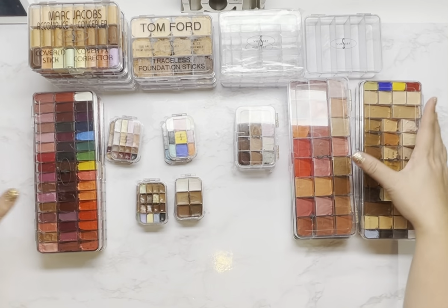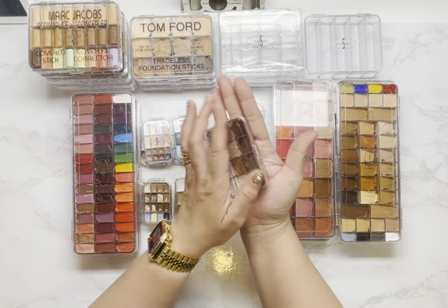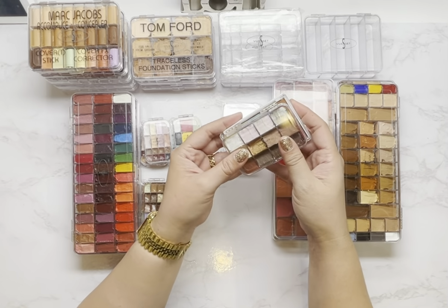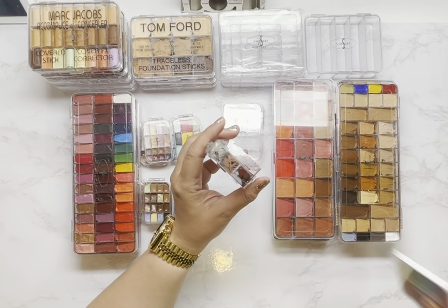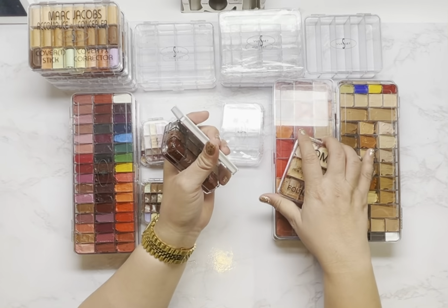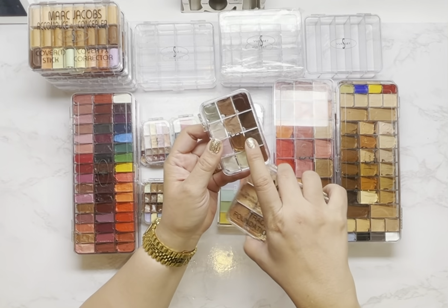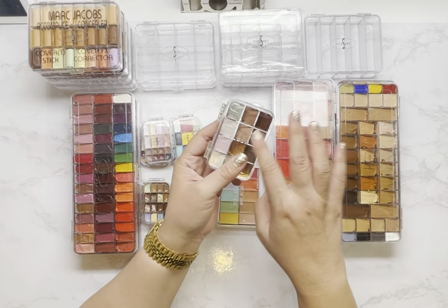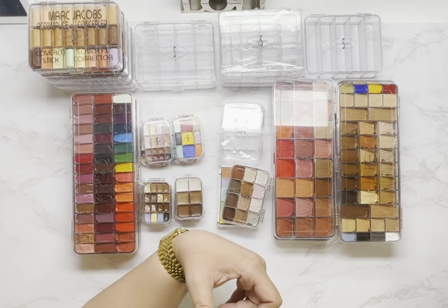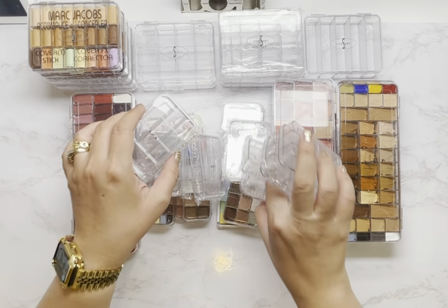But among all of these, I think this is my favorite. It's called the Mango. Look at the size. It's perfect. Let's compare it with Artist Kit Company. Look. And what I like about it, it's not just that, but also the depth is the same as these. So I'm not a fan of refilling things. So I think for the way I work, I really like this size. Because if I needed less, I can just always put less. But if I wanted more and not have to keep refilling, I like this one. And that is why I ordered this Mango.